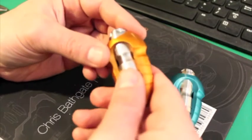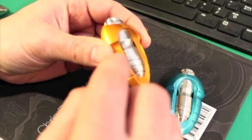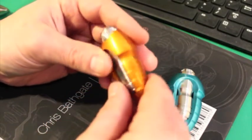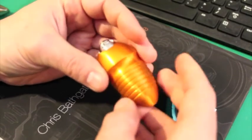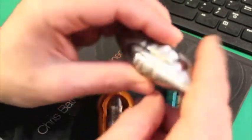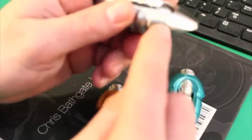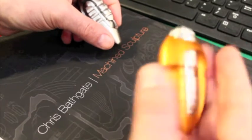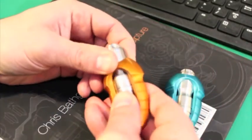Anodized coating is hard and it's durable. But if you kick this thing down the sidewalk because you dropped it, it's still going to chip — it's going to chip the coating just like anything else. If you dropped your original S2, it would take nicks and dings and look bad, but it wouldn't change colors. But if you nick the anodizing, you're going to chip it off and then your color is going to be gone. So just be careful with it.